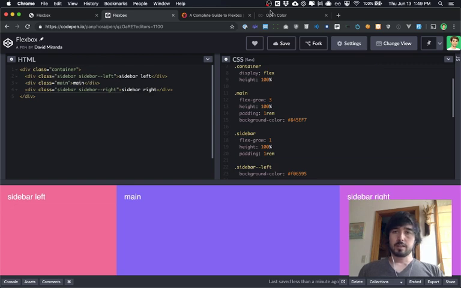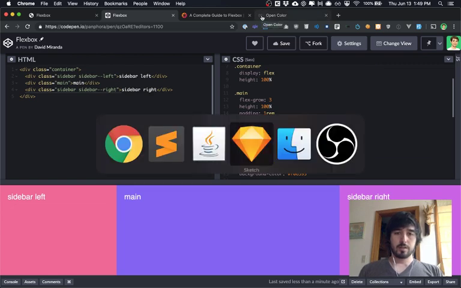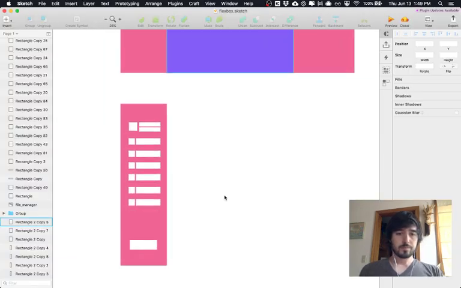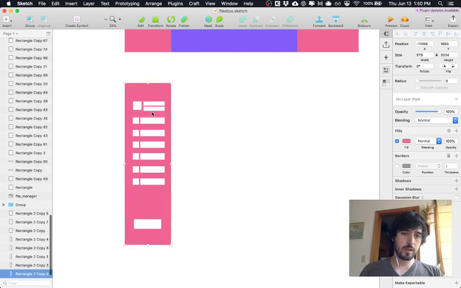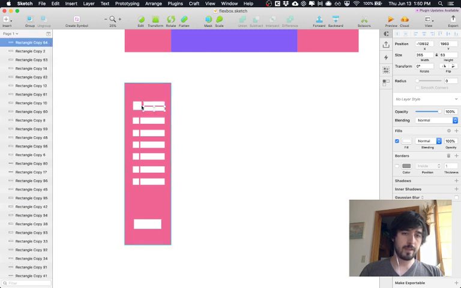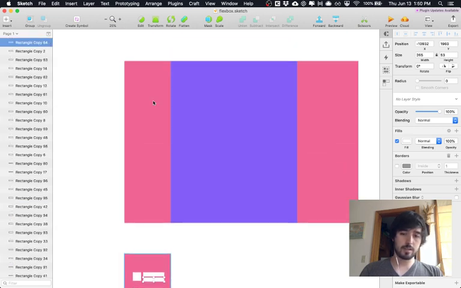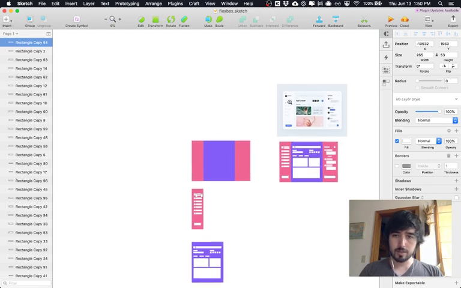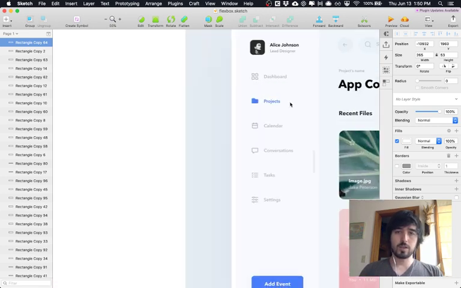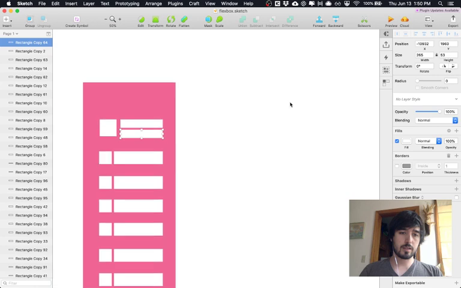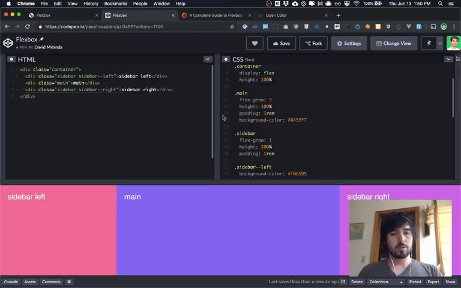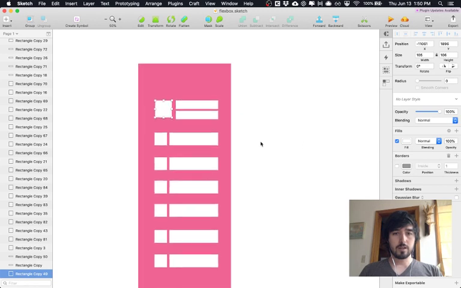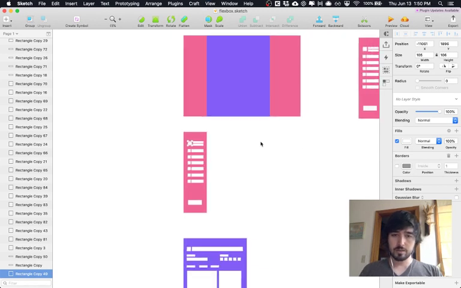So next, let's go back to our design, and let's look at our left-hand side. We have this little profile area with the name, followed by, I think, a date or something. Let's see what it is. Okay, so a name and a role, and then we have this little picture here. So it's kind of like a media object. So we might actually have a lot of these media objects.